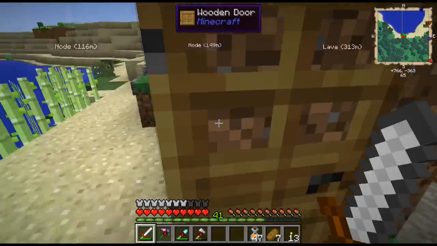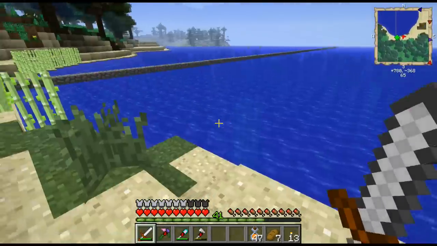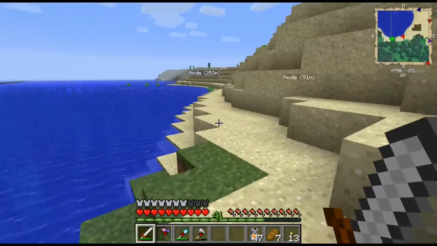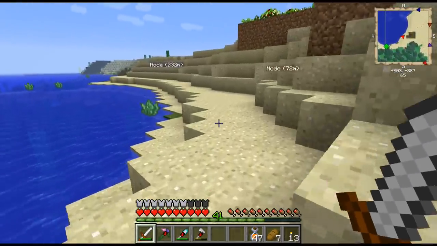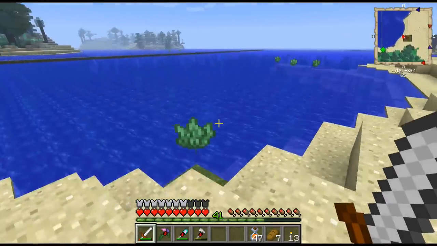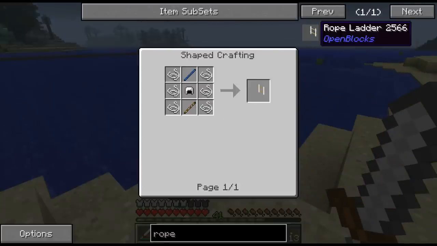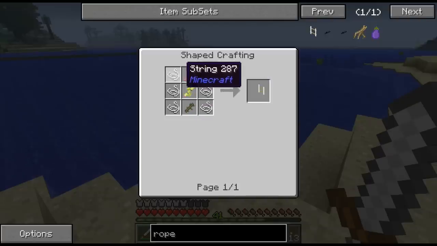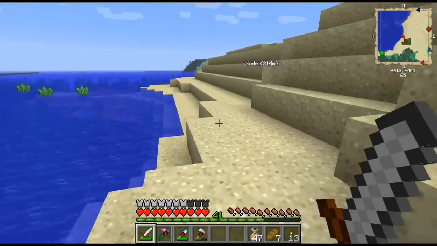Okay, well, the answer to the question, can you place ladders on the Tinker's Contract glass, is no. However, there are a couple of possible answers to look at. Open Blocks has, I believe it's Open Blocks anyway, the rope ladder, which is... For some reason, that helmet shows up as sticks, and string makes a rope ladder. So that may work okay.